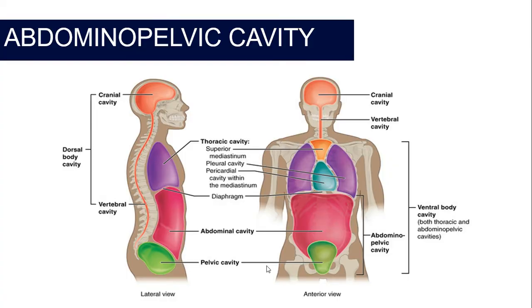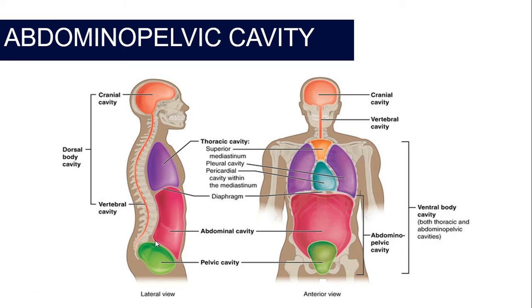So we have here an image of our abdominopelvic cavity. If you look at the picture, it includes the pink and then the green cavities. So the abdominopelvic cavity is the region of the trunk that extends from the diaphragm here above up to the pelvic floor below. So the pelvic inlet marks the anatomically arbitrary boundary line that demarcates the upper abdominal cavity from the lower pelvic cavity. So this is your pelvic inlet right here.